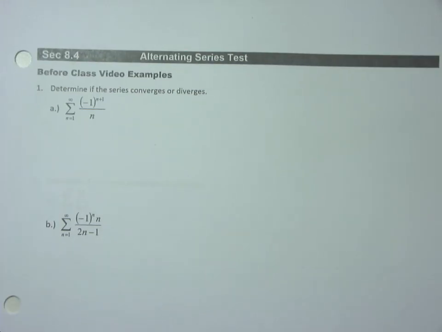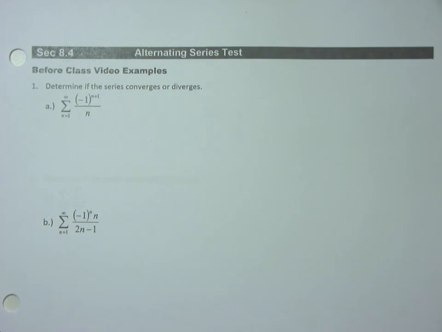Section 8.4. You'll notice that all the series that we've done up to date had to be, quote-unquote, positive term series. When we did the direct comparison test and the limit comparison test and the integral test, they all had to be positive term series. All the terms had to be positive, decreasing, and continuous for the integral test. Does that make sense? What if they're not?